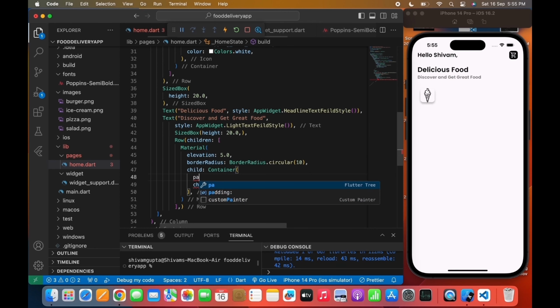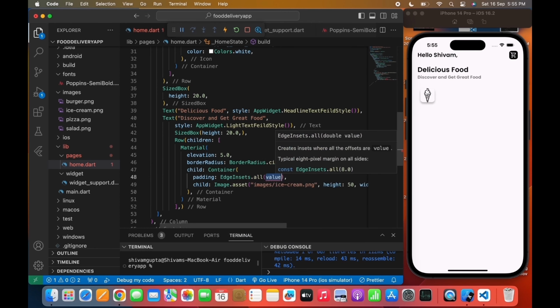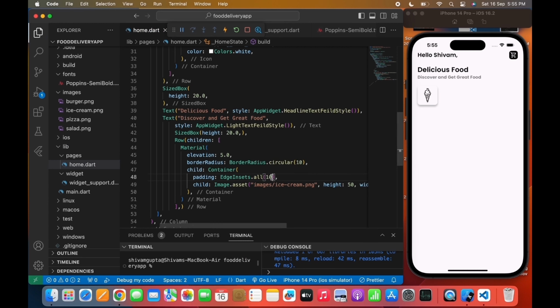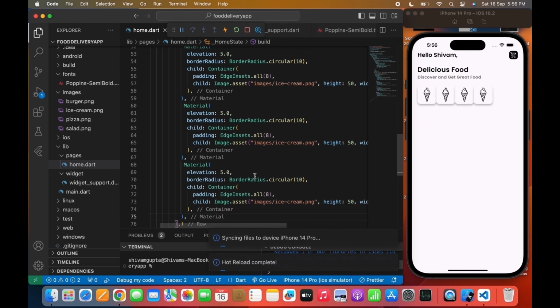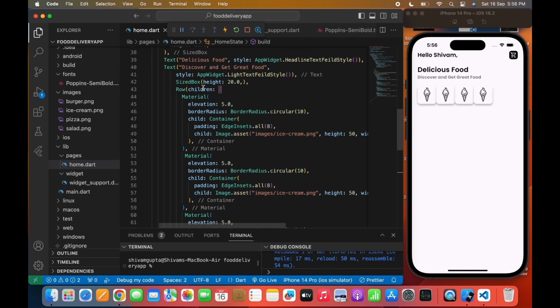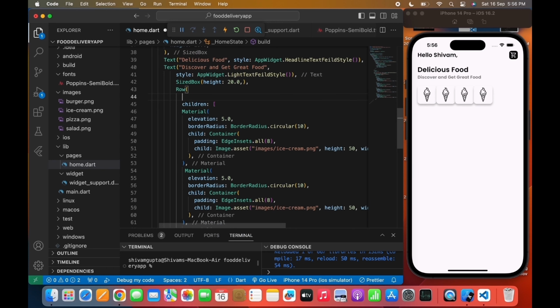Now I'll give some padding to the container here. Now I'll copy the same Material and container widget and paste it inside the row widget, because we need to show all the three sections that are left.